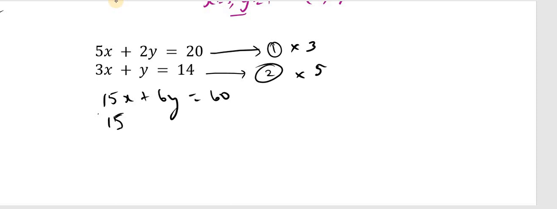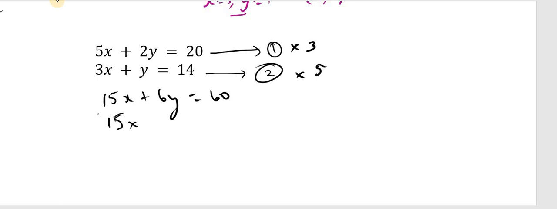Sometimes you have to do that based on the numbers they give you. It's just that the LCM of 1 and 2 is 2. That's why you would have multiplied equation 2 by 2 and it would have worked. We'd get rid of the y's. But whenever the lowest common multiple is a number outside of those two numbers, you have to multiply both equations by that. Like the 5 and 3. The lowest common multiple is what? 15, right? So you have to go outside. Equation 1 by 3, equation 2 by 5.